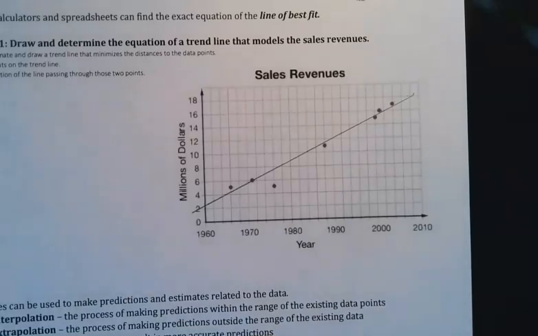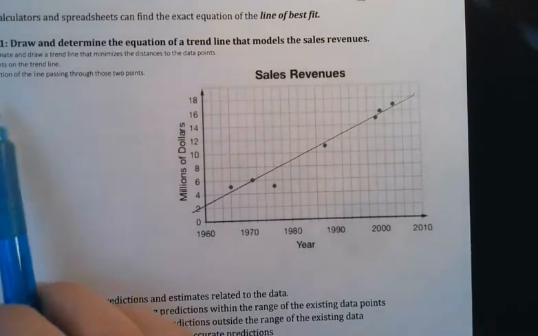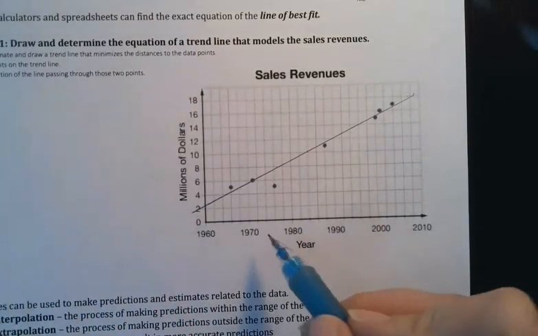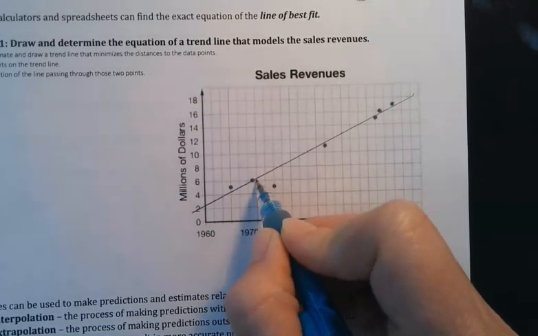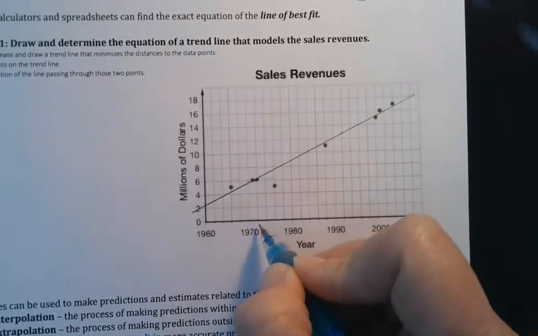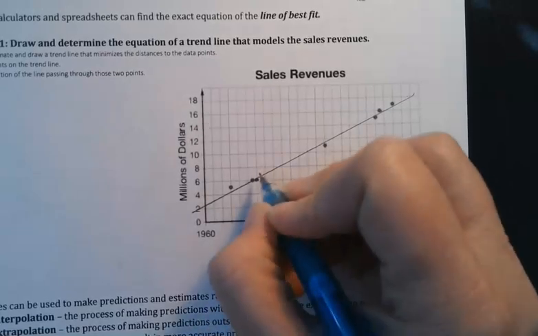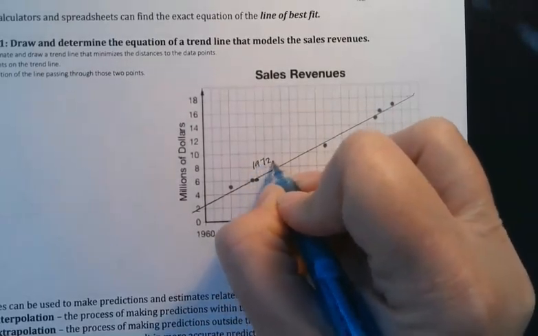Okay. And so your equations today might be slightly different, like on your homework, if your trend line is a little different than somebody else's. There's going to be some wiggle room, okay? Because the next step says to choose 2 points on the trend line. So like this one's a pretty close intersection here at 1972 and 6. So we'll use that one.